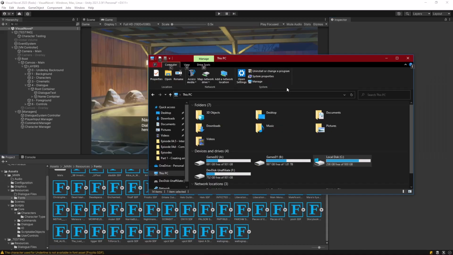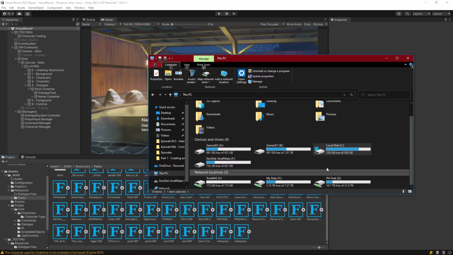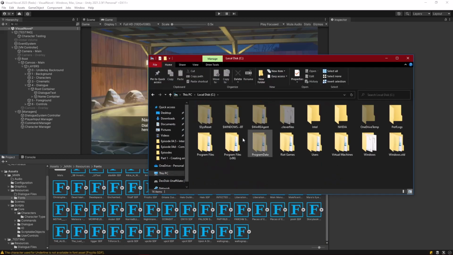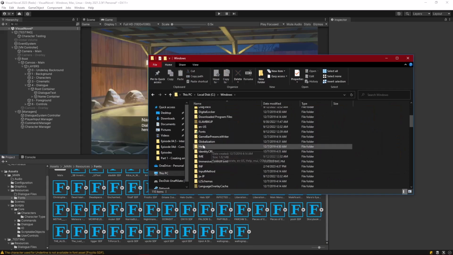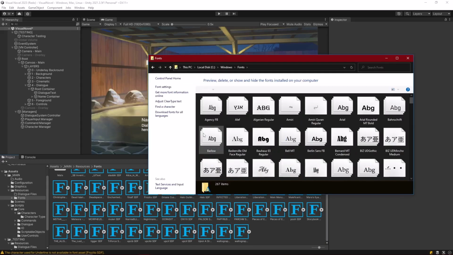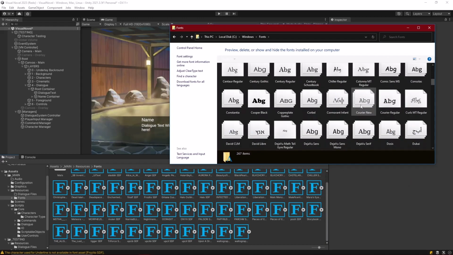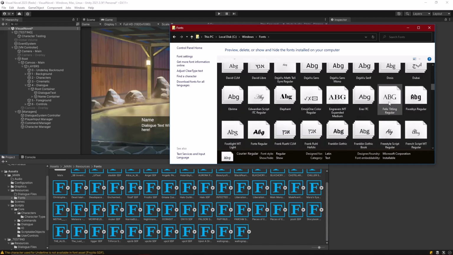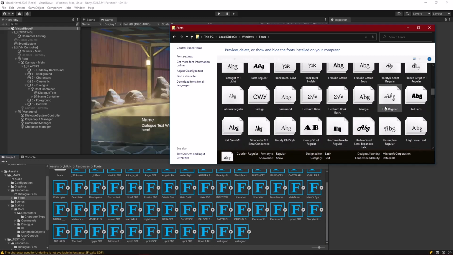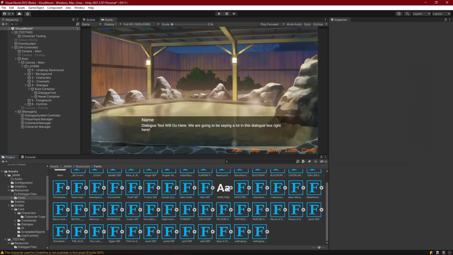One thing before we go, let me show you how to make a TM Pro font asset. It's super simple. If you want a new font, go into your C drive, go into your Windows folder, and look for your fonts folder. Inside of here, you have an absolutely hideous interface, but you have all these different fonts, and you can drag in the one that you want to import. Courier looks nice, but I've already got one that's pretty similar to that, so what I'm going to grab instead is one that looks really... Okay, how about this? Harlow Solid. That looks different. So let's drag that into our Unity project, and here it is.